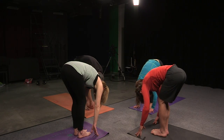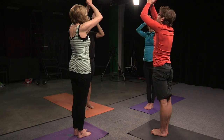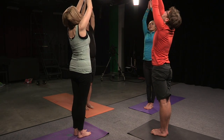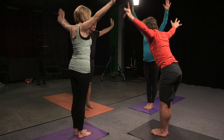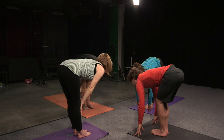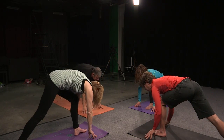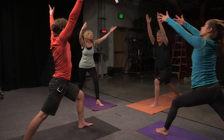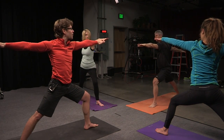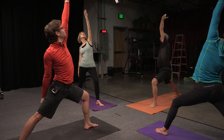Come all the way up, breathe in. Hands to heart. Straight for the sky, inhale. Dive. Half lift. Right foot steps back, 45. Warrior one, come up. Two, go out. Flip front palm. Come on back. Hold here.